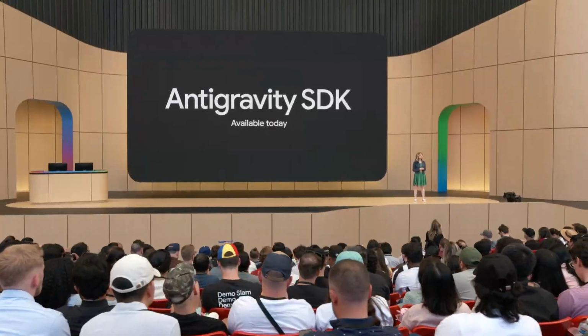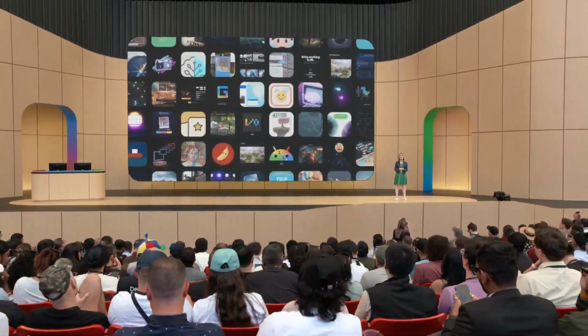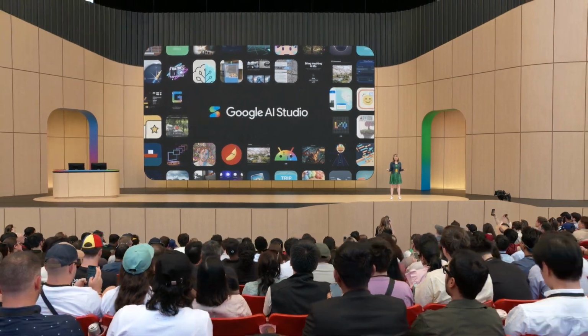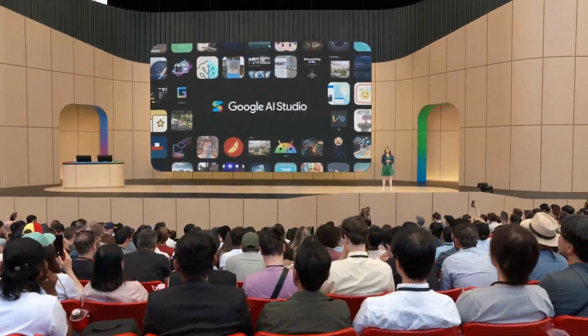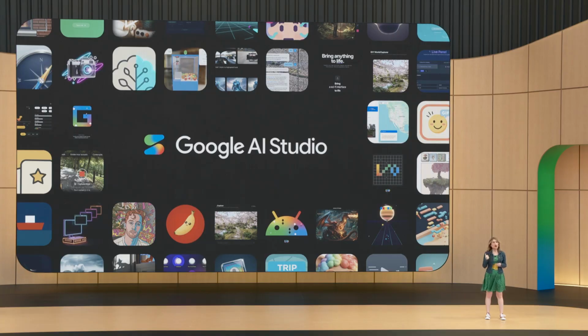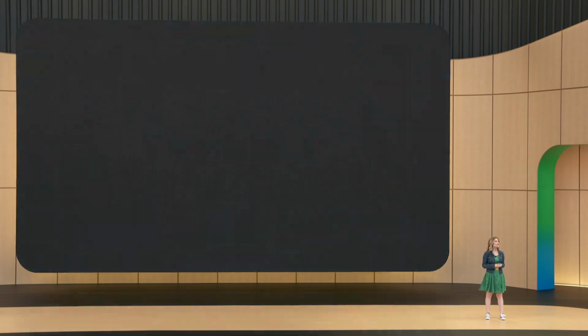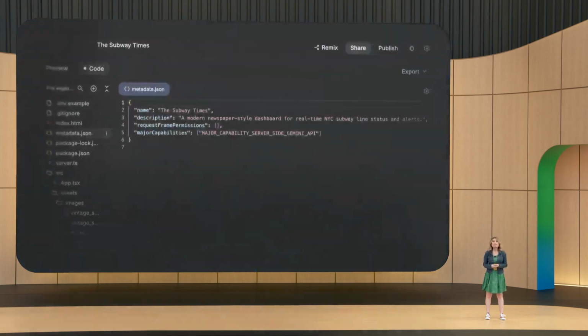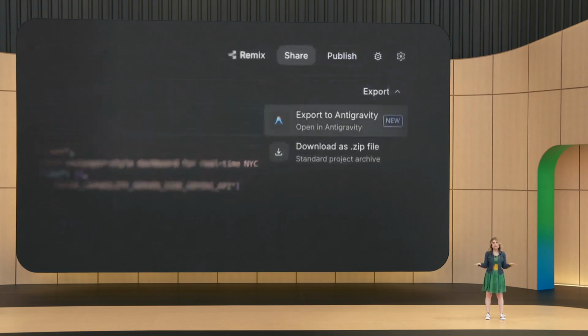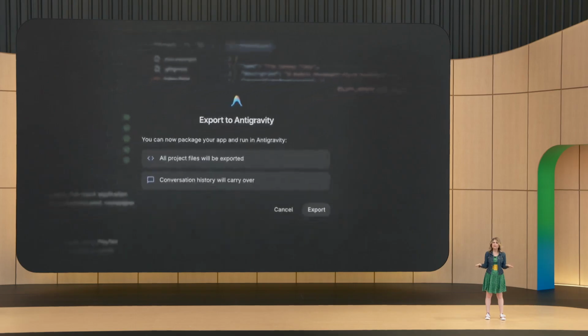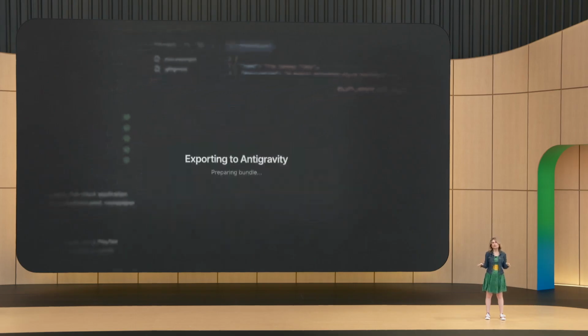And now, of course, building a great agent isn't just a single event. It's an entire life cycle from that first spark of an idea to a deployed application. And while Google AI Studio is the fastest path from prompt to app, as your team evolves, moving to a local development platform can help with faster iterations. And moving y'all's projects used to mean copying files, losing context, and completely rebuilding state. But not anymore. Today, we're launching a one-click export to Anti-Gravity. And we aren't just sending snippets, we are porting the complete file system and every single ounce of context, so you can pick up exactly where you left off in AI Studio.